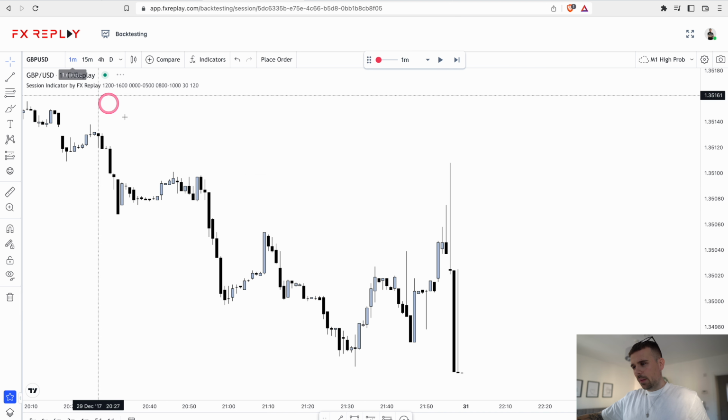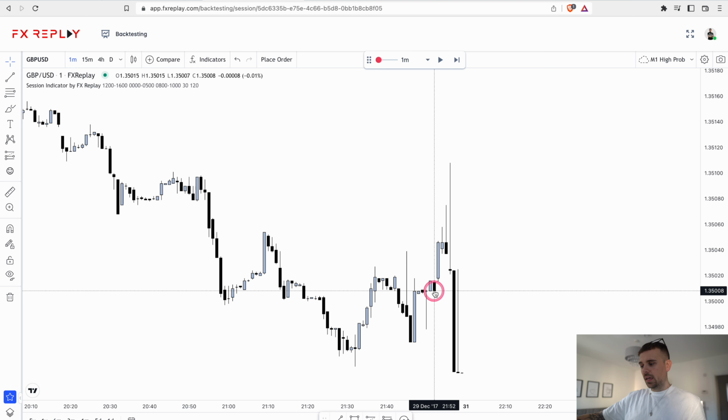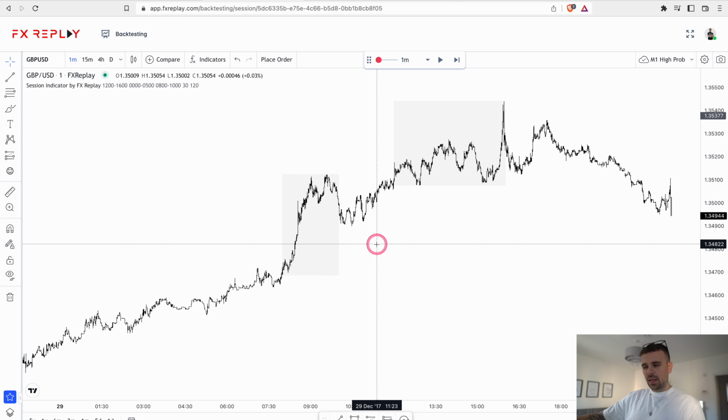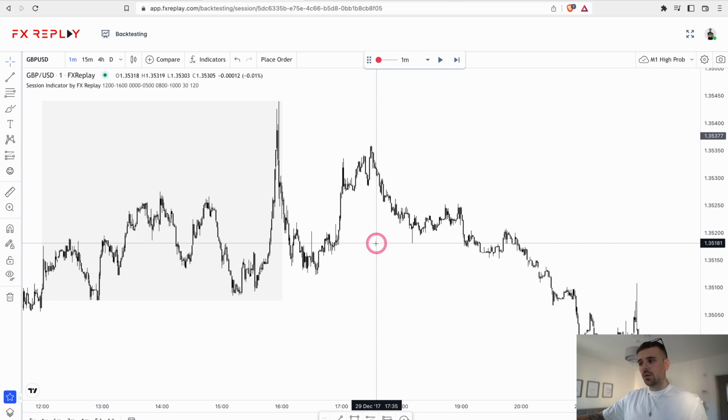Just quickly, did we get the 1M here? Yep, so I'm back in 2017 and I've got the 1M. And I believe, like I say, I think they say 6 years. So you can get serious data on your 1M entries. If you trade 1M, if you trade 5M, if 15M, they've got you covered. So you can get enough data.